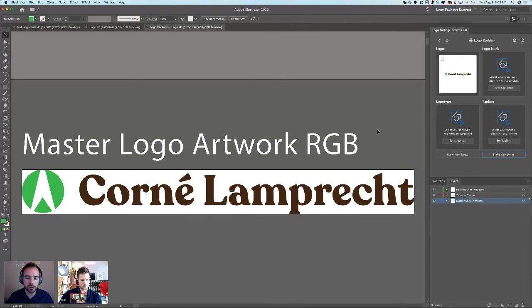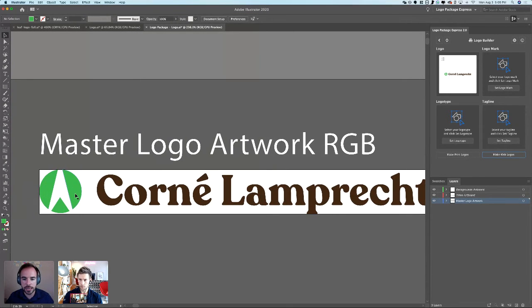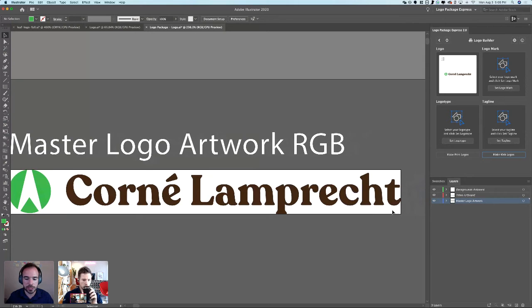And then we're going to choose the different components of the logo that we want to isolate. So this is something I didn't talk about in the presentation, but a lot of people in the chat earlier were talking about the difference between a word mark and a logo type and a letter mark. And all of these things that make up a logo, you should also consider delivering those pieces individually to your client instead of just the full lockup of the logo, because your client may want to use our nice compass icon. They might want to use that as their app icon. So they're going to need that separate from everything else. And they may also want to use the logo type. Maybe that's what they put in the footer of their website or something like that.